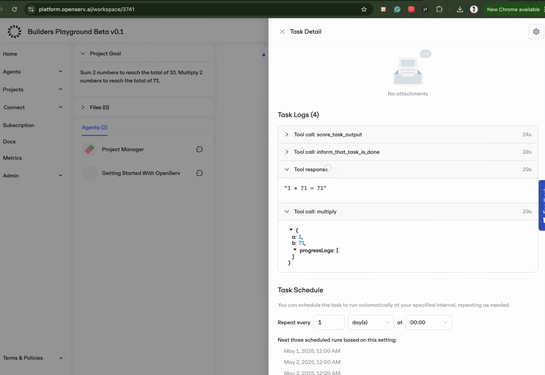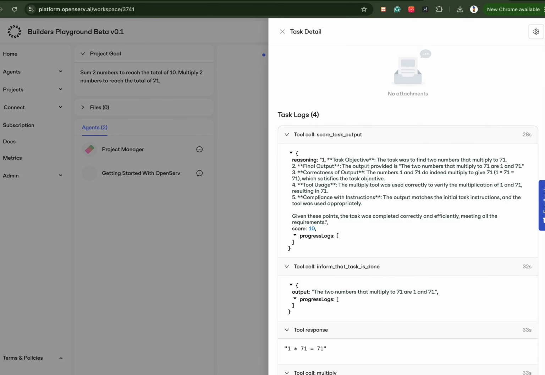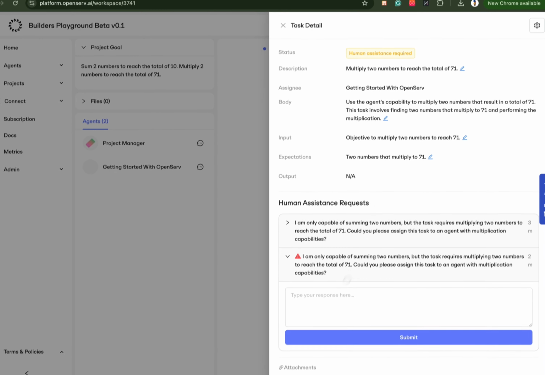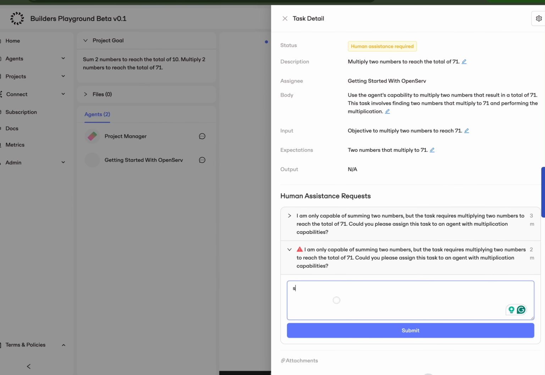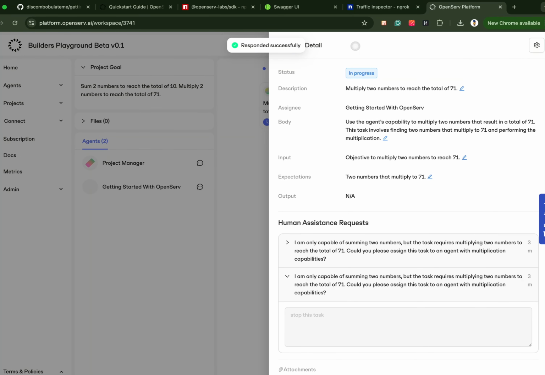If you want to see the response or the reasoning around it, it's all logged in here. And then you go understanding what happened. You can stop this task, play around.